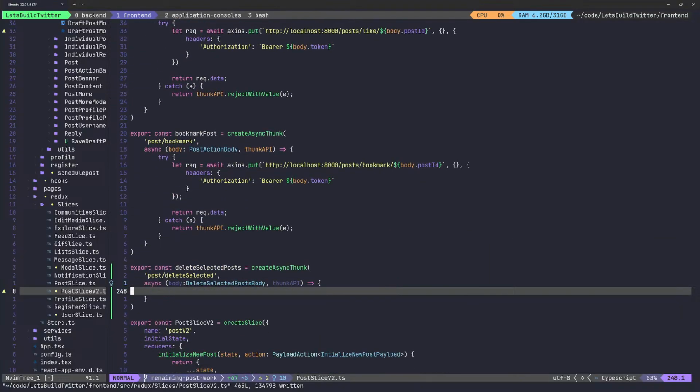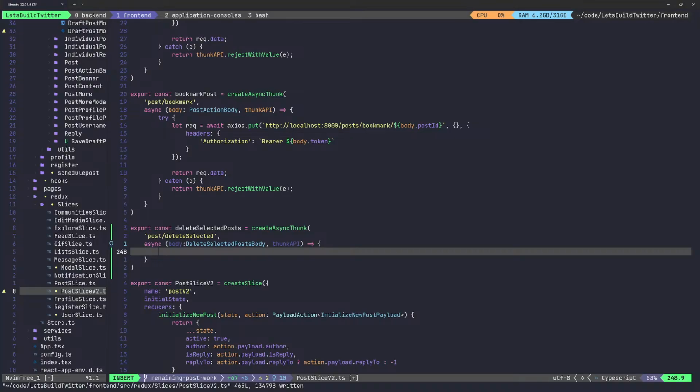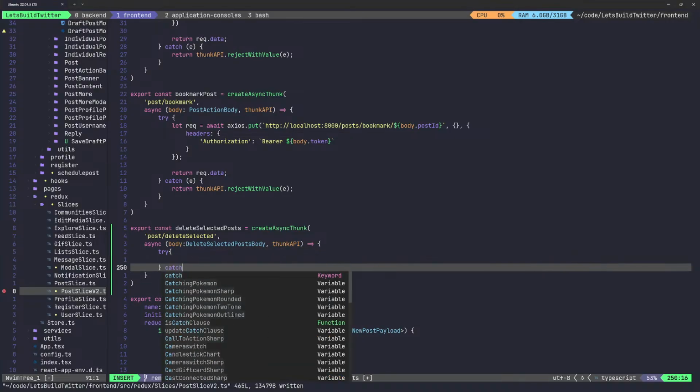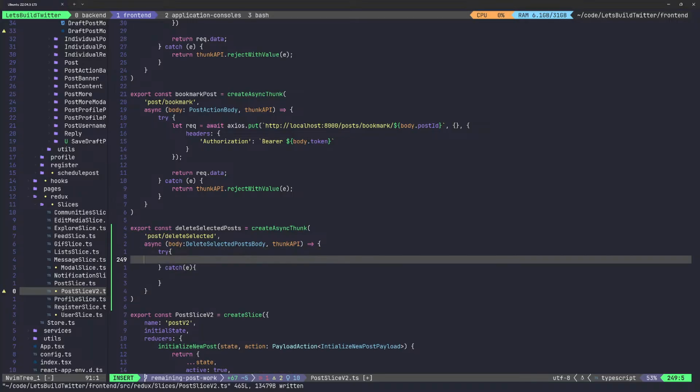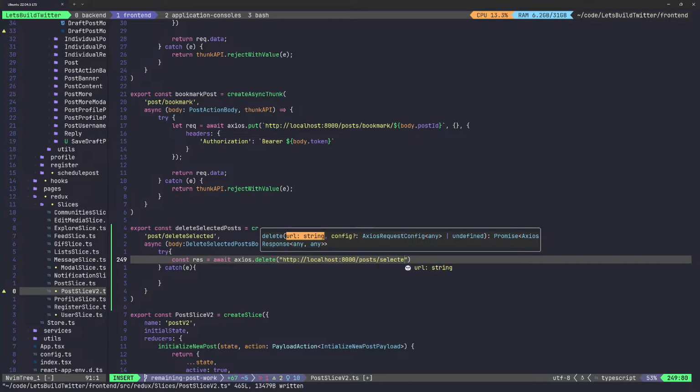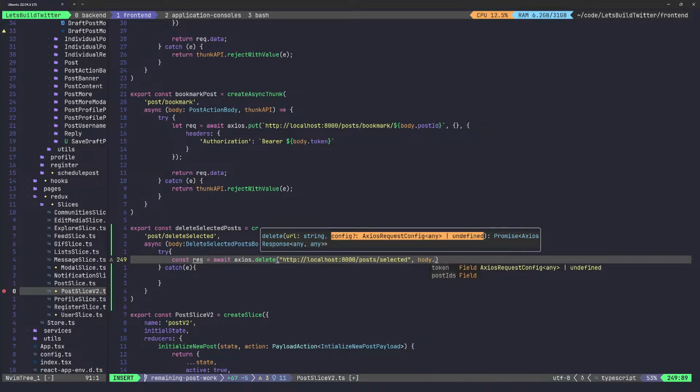So now we have our delete selected post. Here we'll set a try and a catch. Okay, we'll say const res is equal to await axios.delete, and then we can just say HTTP://host 8000 post slash selected. Is that what we called it? And then we can pass the body dot post IDs.